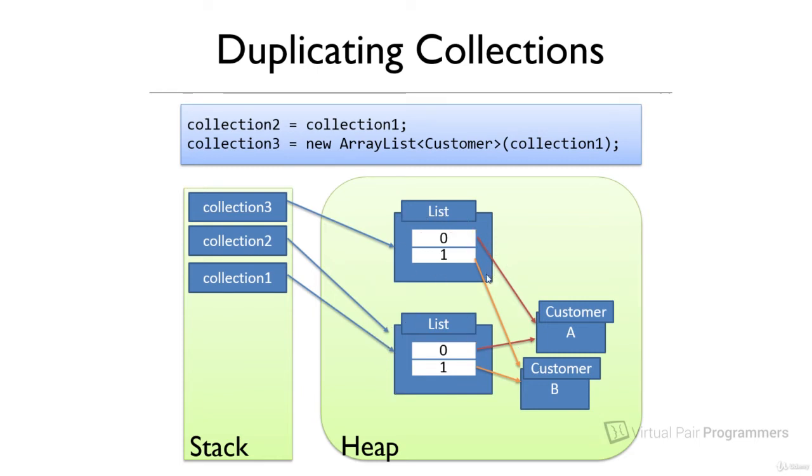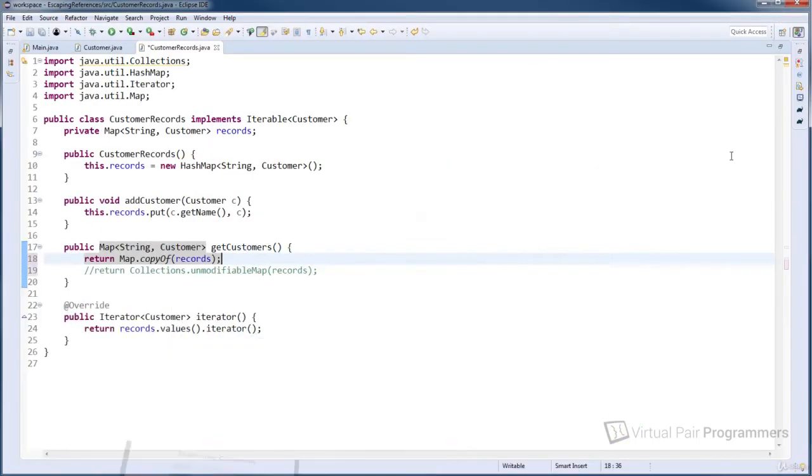The difference is that if we use the Java 10 plus syntax, if our original collection was already unmodifiable, then it will just return that collection. It won't actually create the new version. So there is a very slight performance improvement of using this version. If records had been declared as an unmodifiable map, returning this copyOf would just return the underlying instance. Using the Java 8 version, then actually this will always create a copy. So it doesn't matter really which you use. I guess if you've got Java 10 or above, then it makes sense to use this version because there is the potential of a slight performance improvement.